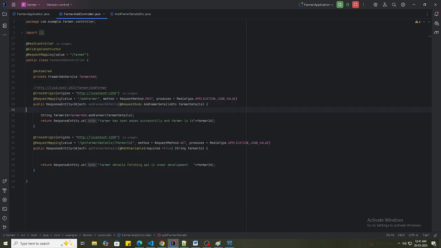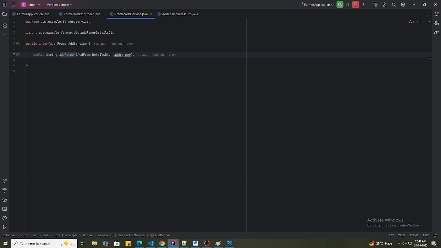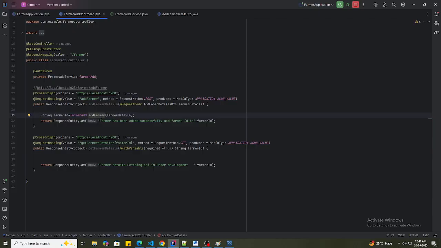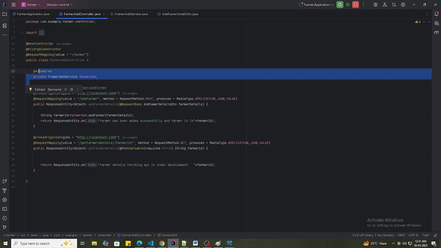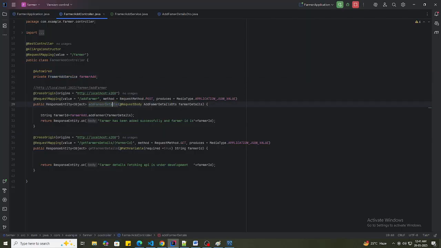Whatever data I am getting here, I am calling the service class's add farmer. In the add farmer, I am calling the interface instance directly, through auto wiring. We are just doing dependency injection, and from there I'm calling add farmer.